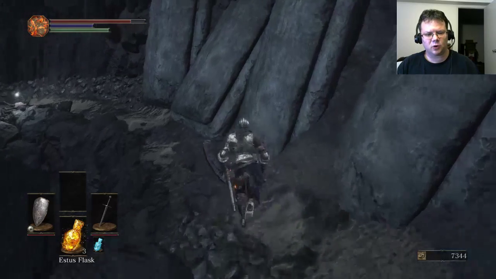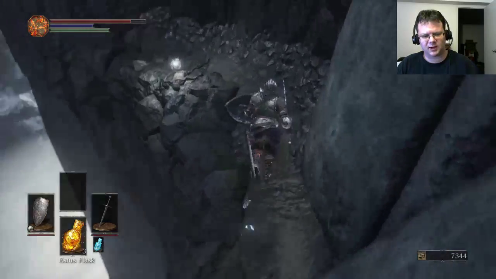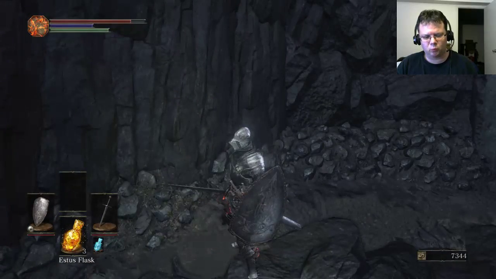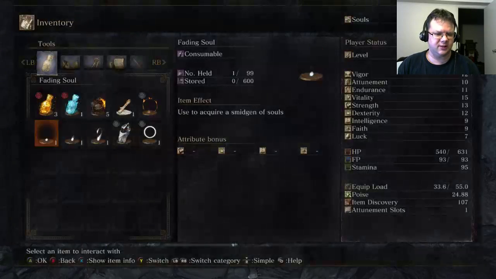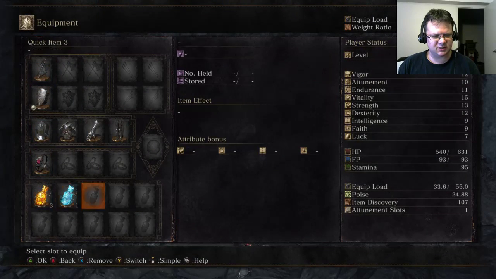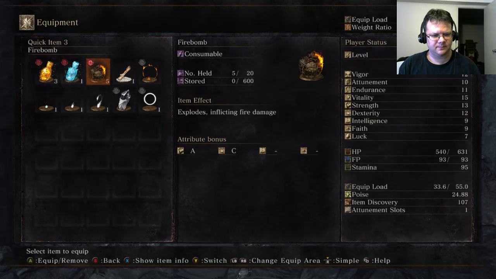Yeah, dodging by rolling is very, very essential. It's actually way more essential in this game than in any other game because this game actually goes really fast.